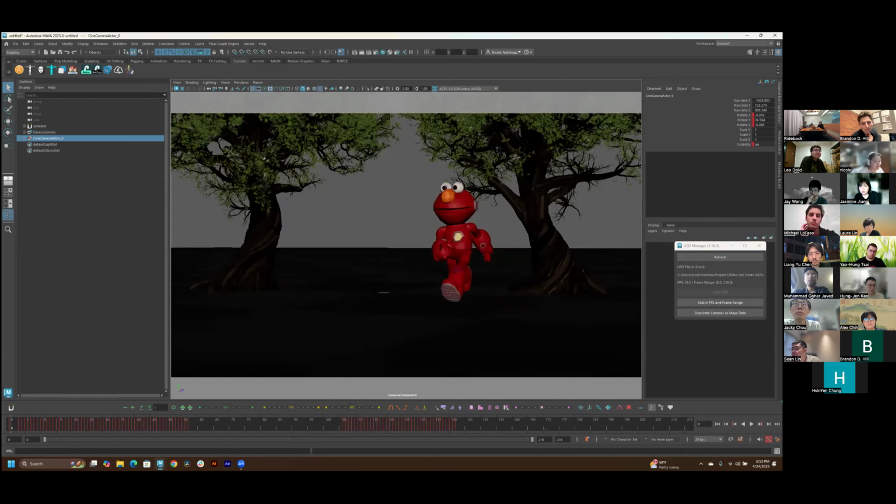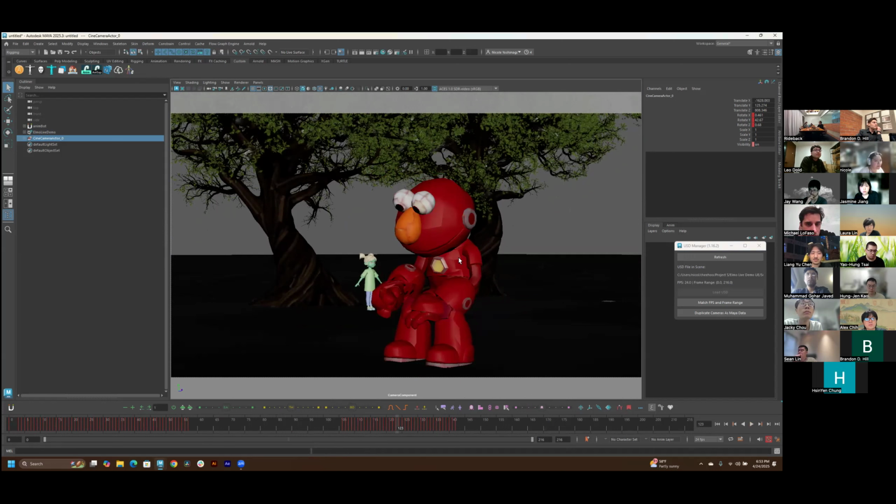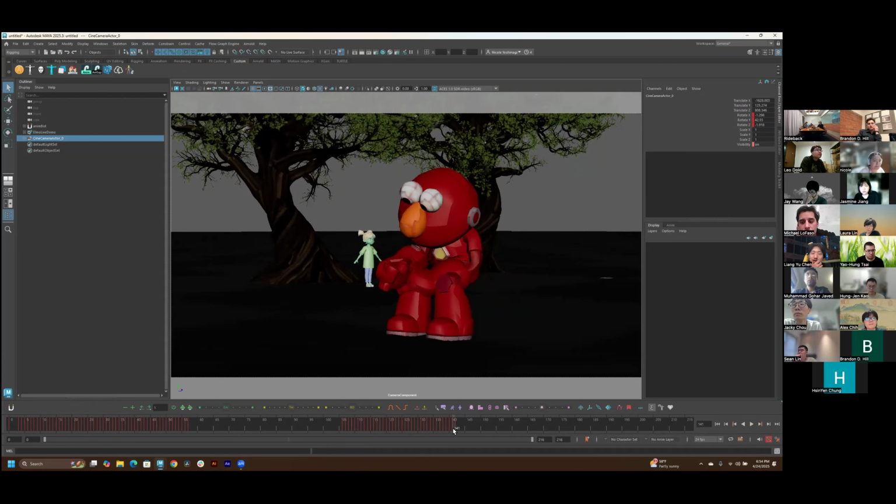Right now, because Elmo doesn't have a Maya rig, I can't showcase the neural posing on him or the animation transfer. That's kind of unfortunate. Have you tried it? Well, for one, I could bring in the FBX Elmo, but I mean, I probably can try to transfer to any rig.